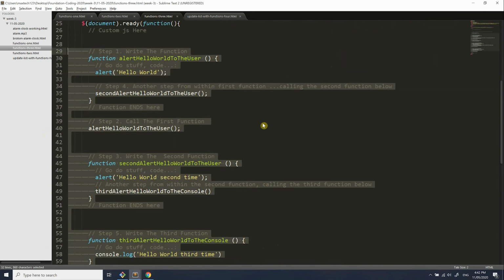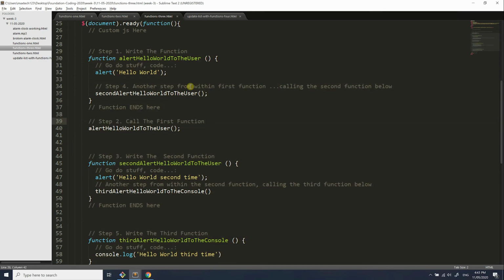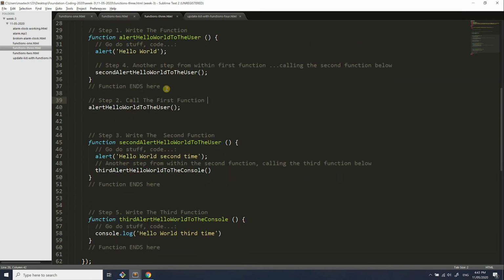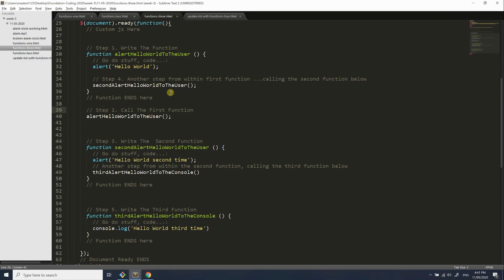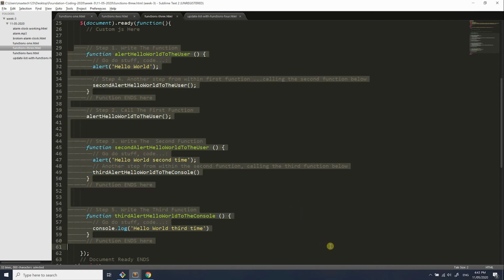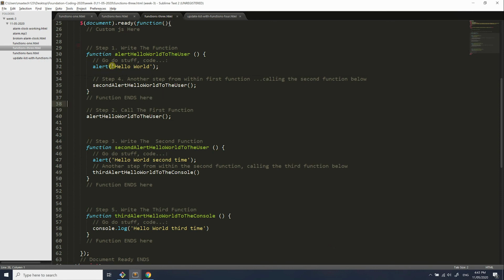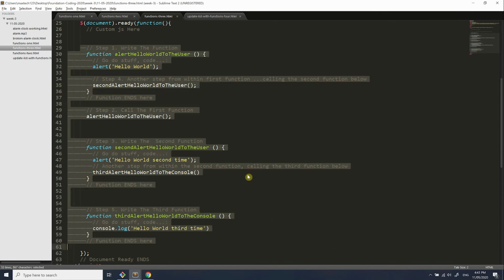A lot of programs will always be wrapped inside of a large function. Sometimes the function won't be a document ready, it might be a named function, or what's known as an IIFE, an immediately invoked function expression. But just get used to this idea of functions within functions. You'll see it a lot, and as long as the functions are laid out in a clean way, given names, and you're using spacing, comments and indentation, you'll be able to keep track of what your code is doing, and with the comments, we'll know exactly what the code does.